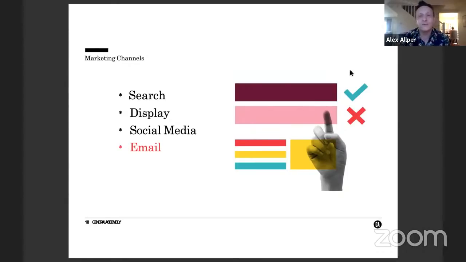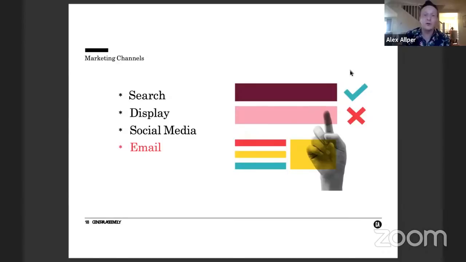KPIs, you guys, key performance indicators. Each campaign that you're running should have at least one KPI. In fact, all of your marketing should be based on what these KPIs are. You don't want to have more than 3, maybe even just 1, because each KPI could potentially be a brand new campaign.